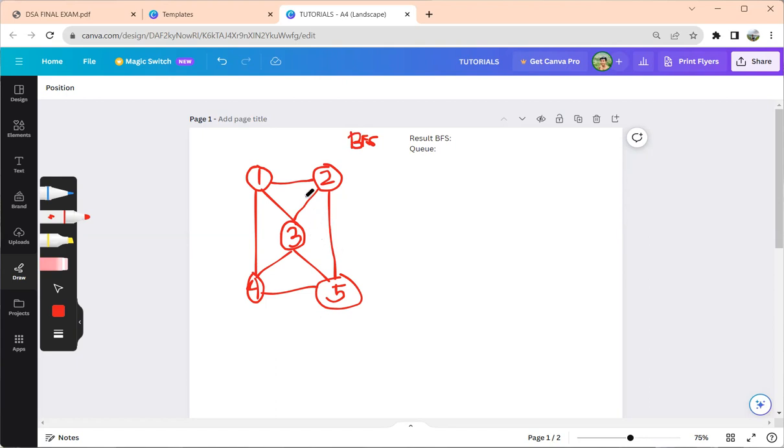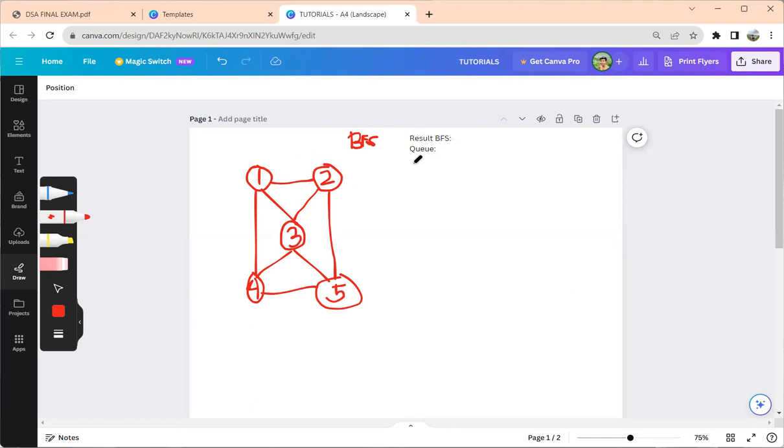However, in your exam, since there is A or 1, you need to start at A or 1. Then you traverse the vertices as close as possible, then move forward. Inserting in any order is fine.